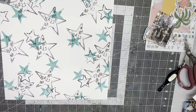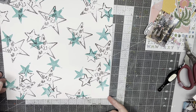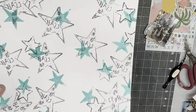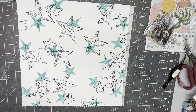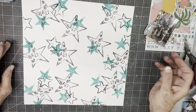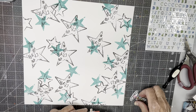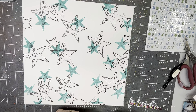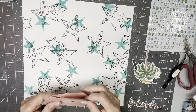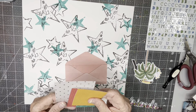I didn't think ahead and have a sheet of paper to off-stamp on, so I've got to clean this. This is a dry baby wipe — dry-ish. It's wet enough to clean but not wet enough to wet my surface. Now I've got this really bright background, and I want some contrasting colors and everything to kind of be resting on something in order to not have the busyness of that take over my layout.